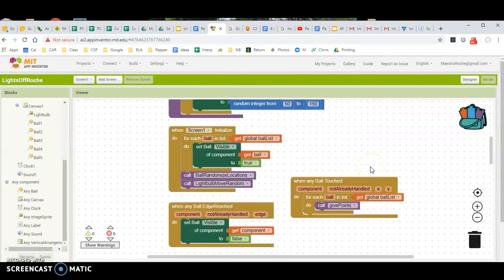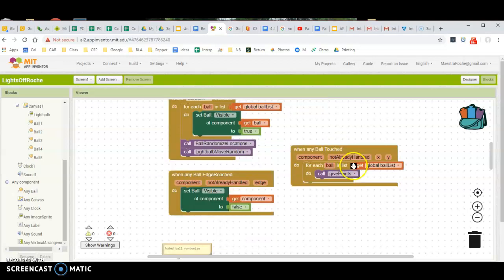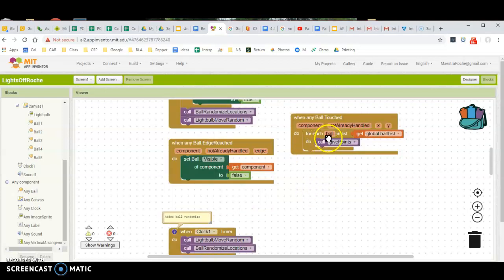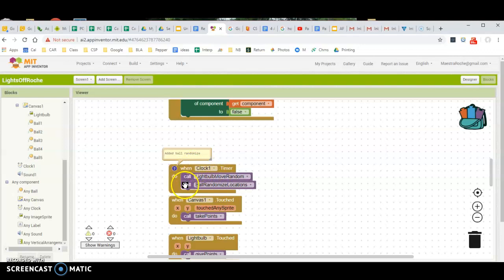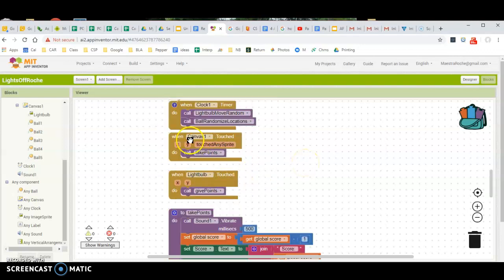And then in this next section, as soon as the screen turns on, I'm setting all the balls to visible, and things are moving around, both the balls and the light bulbs. And over here, if the person touches one of the balls, then they get points. When you do that one, you'll notice that there is a problem where, because this is a for list, there is a point for every single one of the balls every time it gets touched, but you can work on figuring out what to do with that. This has the items moving around, and this loses points.